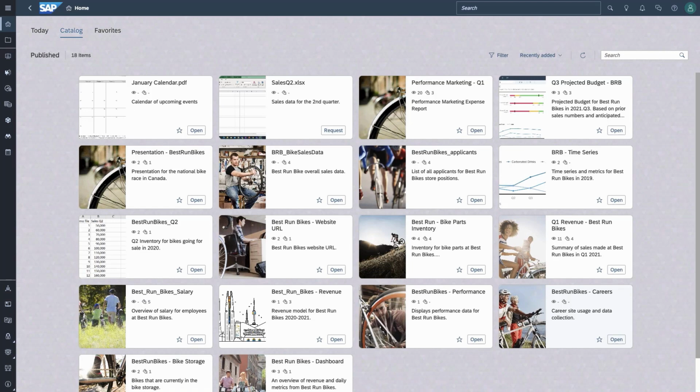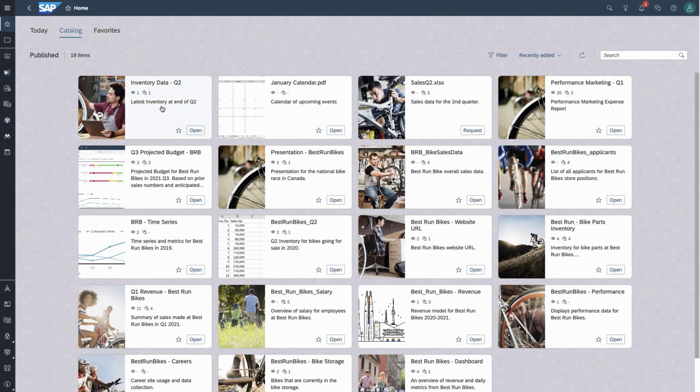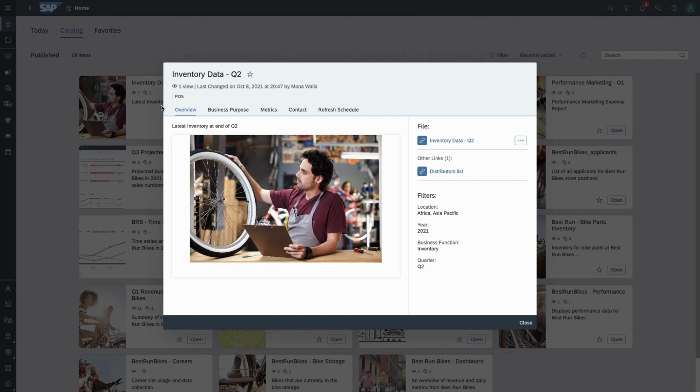One of the key elements of the catalogue is that it's workflow driven, meaning the catalogue remains up to date using the workflow between users and administrators. As mentioned, external content can also be saved in the content catalogue. As with SAP Analytics Cloud content, the content is searchable and can benefit from some of the same rich text formatting and metadata as content on SAP Analytics Cloud. This content can be based on any type of platform, so long as it is accessible by a link.